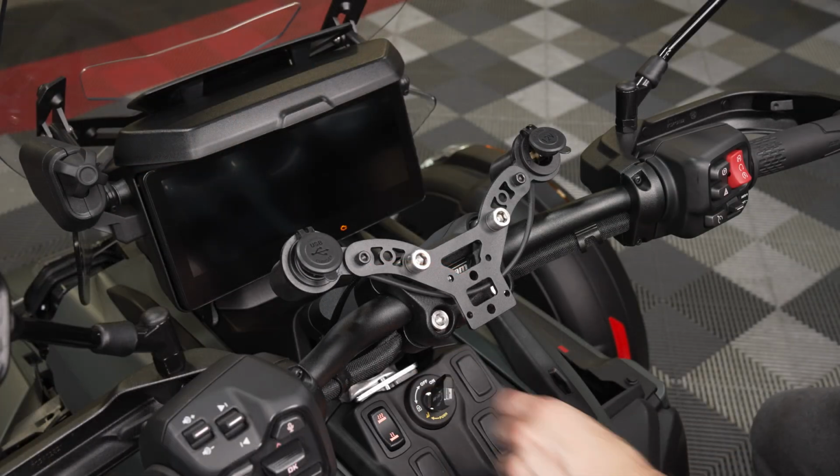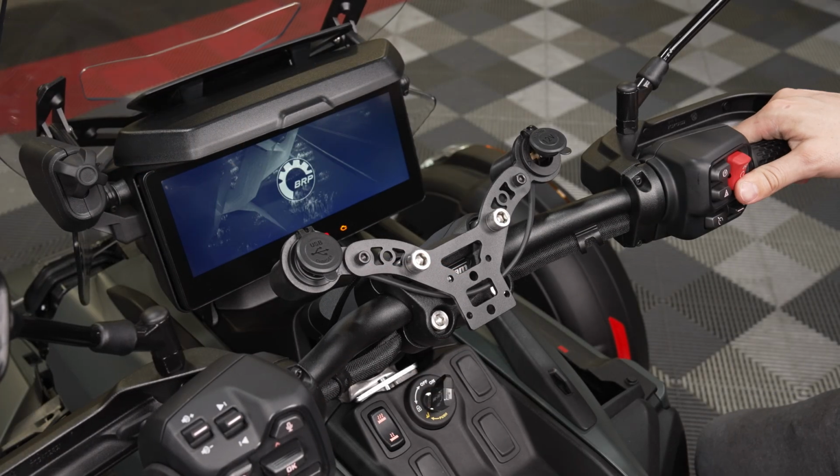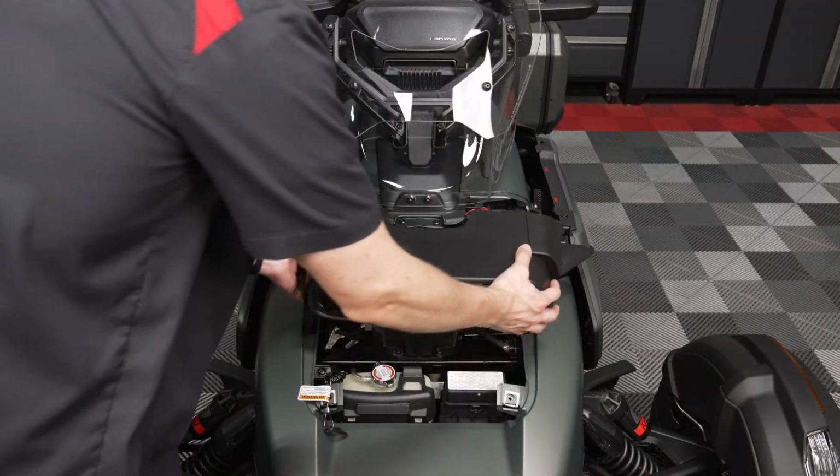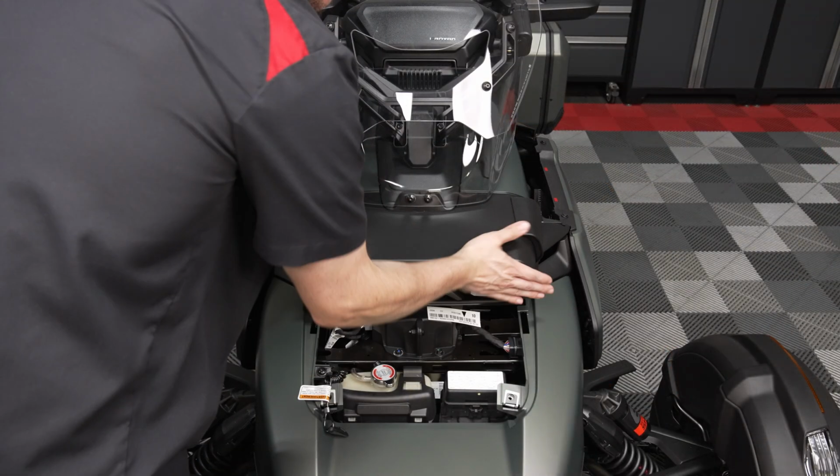Turn on your ignition and start your engine to ensure that both power ports illuminate. If everything looks good, reinstall your body panels in reverse order.